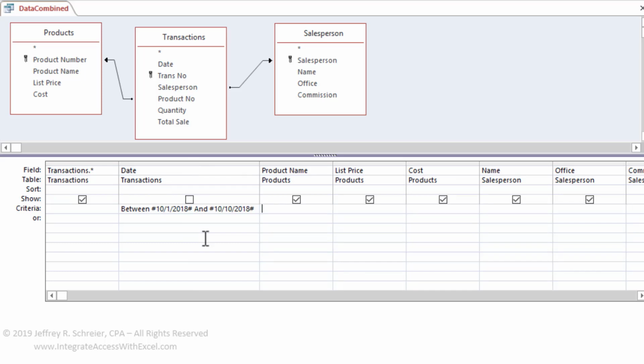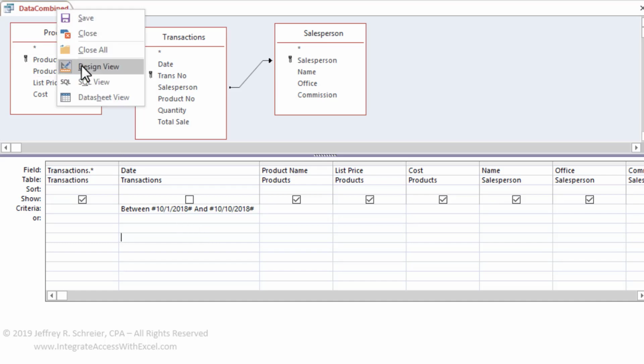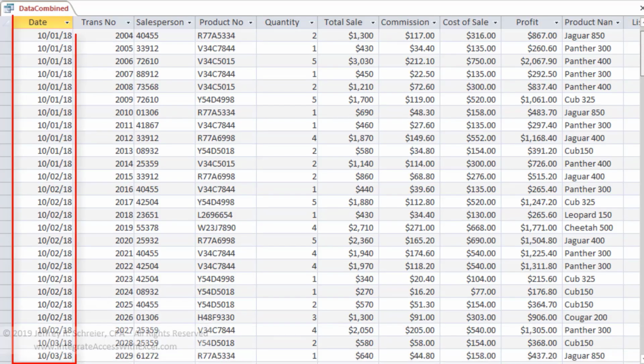As you can see, Access automatically adds pound, or what you may call hash signs, before and after the dates. The pound sign specifies them as dates as opposed to text or numbers. Note that you can use the word between when indicating numerical ranges as well. We select View and we see only transactions between these two dates.